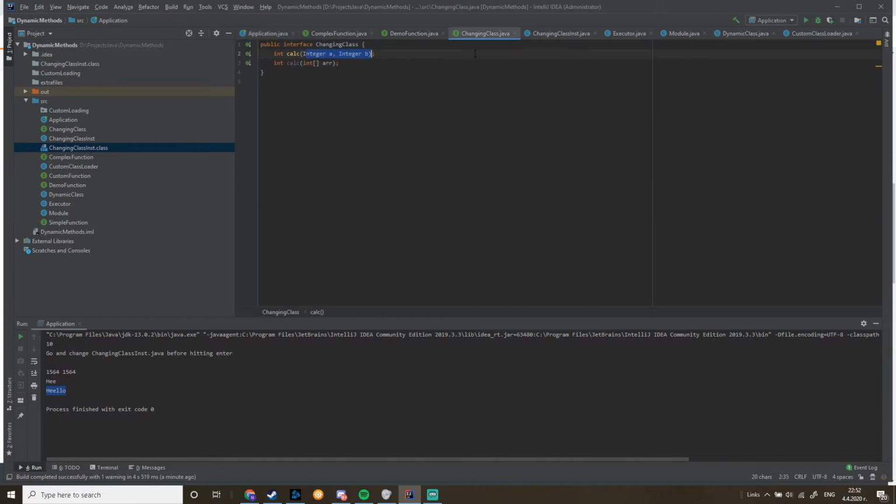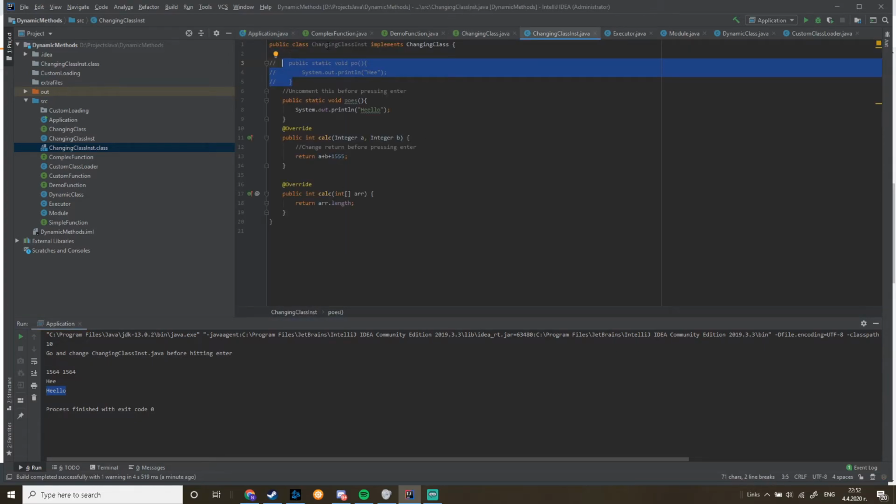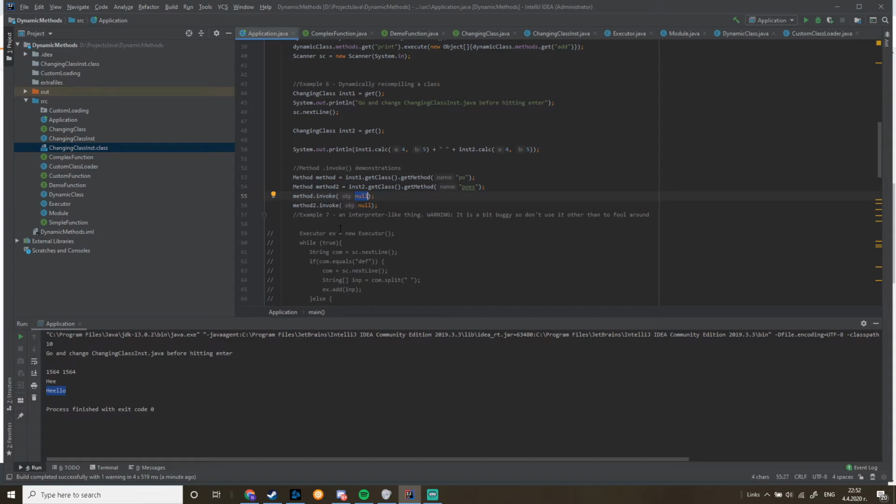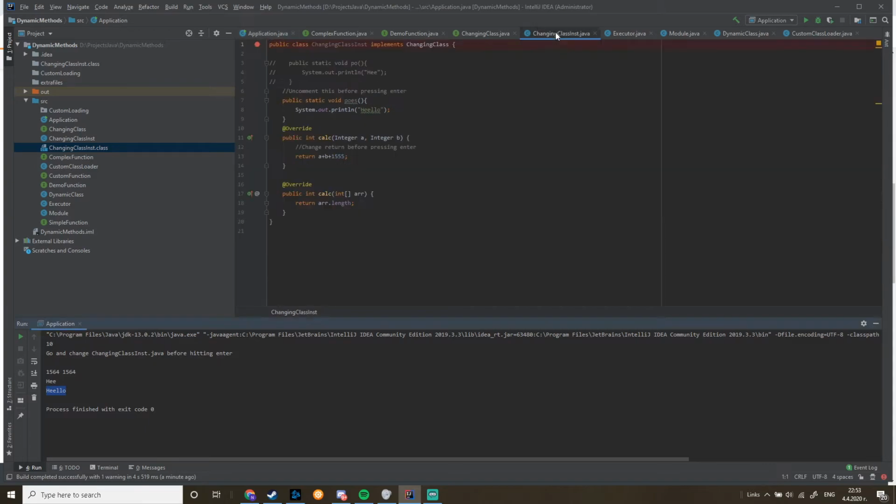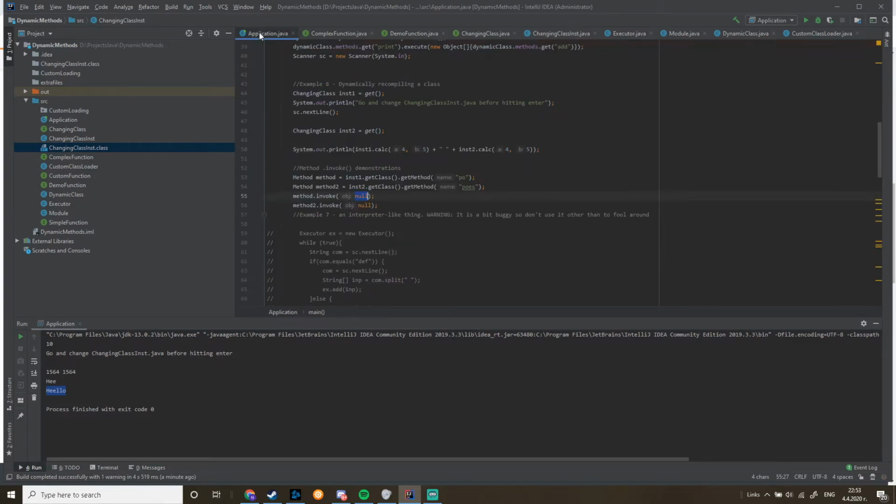You can change the class instance to whatever you want, and then with the method invoke, call each function. That way, let's say you have a chess piece that has custom rules, and you want each chess piece to be an object of type chess piece. However, you want it to have different methods, different properties. You can recompile this Java file and add it during runtime, and then just invoke its methods like this. You can do a lot of really cool things with this, and it's quite interesting, I'd say.